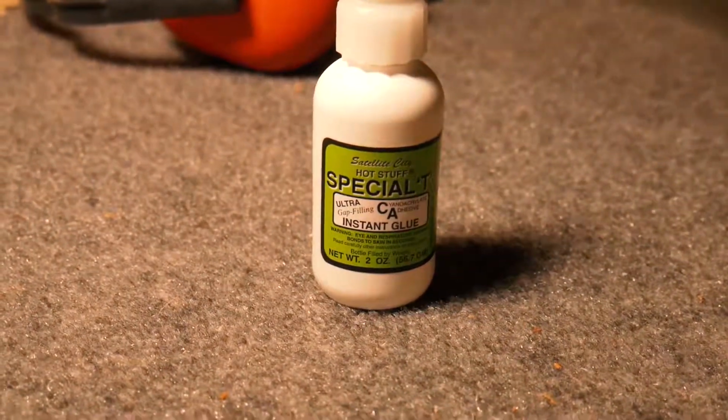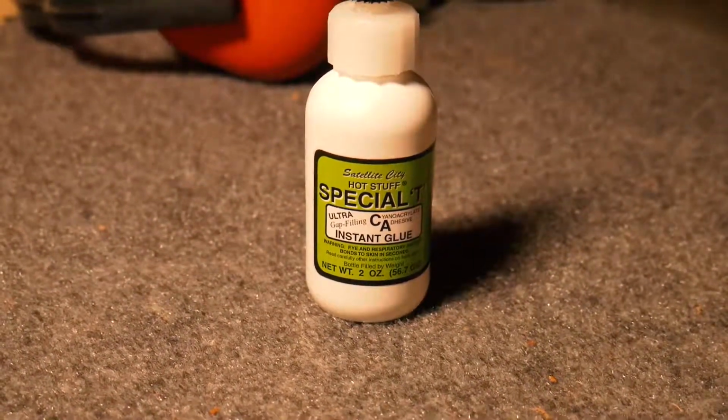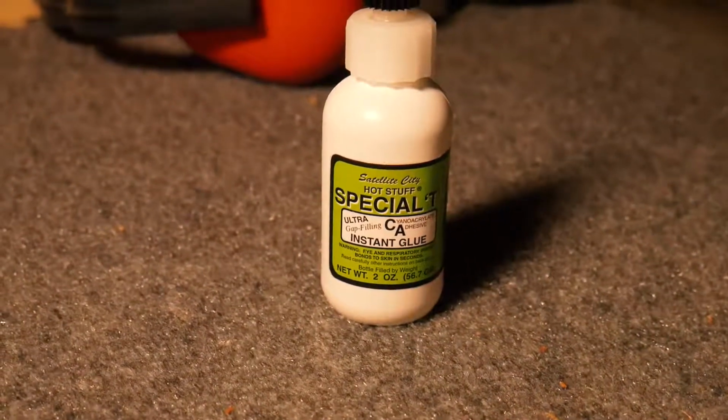The second class of glues is cyanoacrylates. This is super glues. And super glues, for a long time in lutherie, were kind of like the dirty secret no one ever talked about, but now I think everyone's kind of out of the proverbial closet with the super glue. We all use super glue. It's very convenient. It's strong stuff.